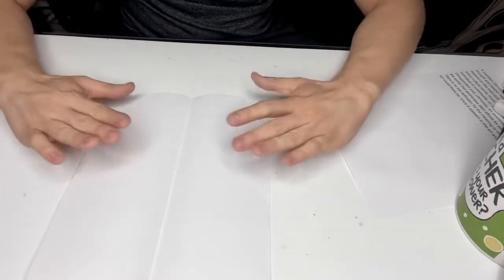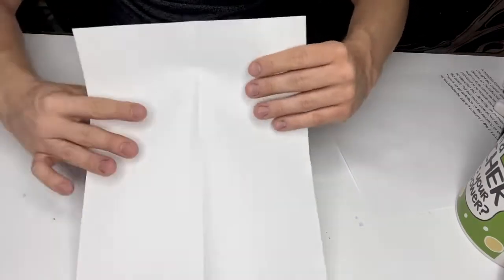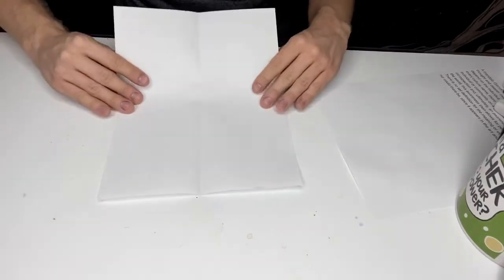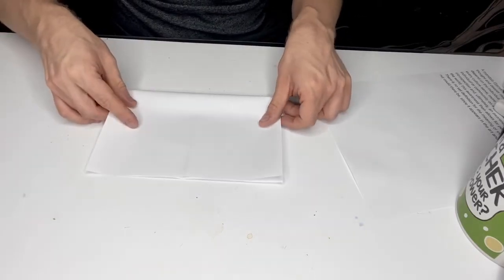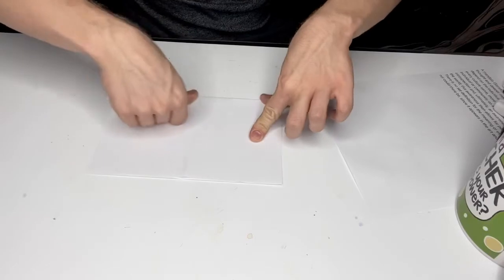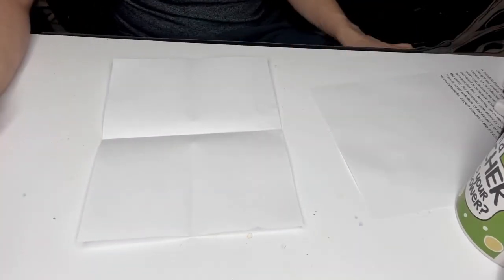All right. Next, I'm going to do the same thing, but this time I'm going to fold the top all the way down to the other side. So watch me first. I'm going to fold it over, make the corners match like they're kissing, and put some pressure down. Give me a thumbs up when you're ready.